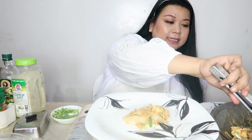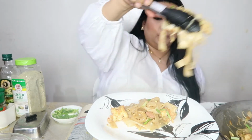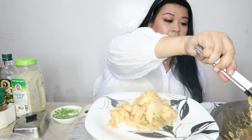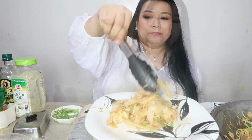But my only fear is that since this is my first time, if I darken it more, baka maalatan yung ibang kakain, di ba? So, I prefer to maintain the color for now. And then maybe later on, if I do this again, then I can experiment, di ba?